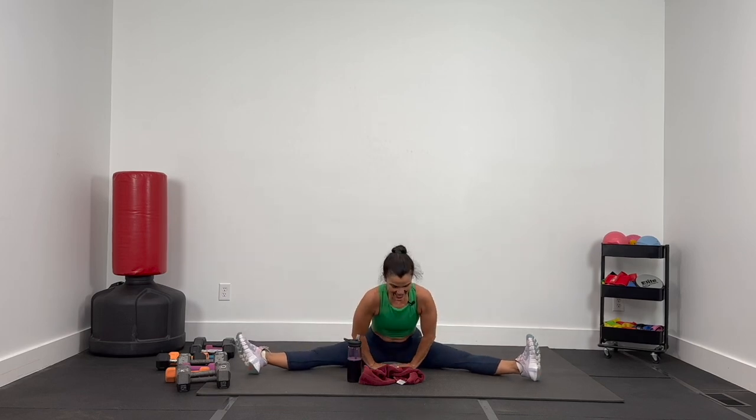6, 4, 2, and 1. All right, knees and toes out wide, hands to the center right here. Drop those elbows if you can. Hold it there. Good, keep breathing, feel that breath slow down. Keep your hips to the floor. Good, walk it back up right there.